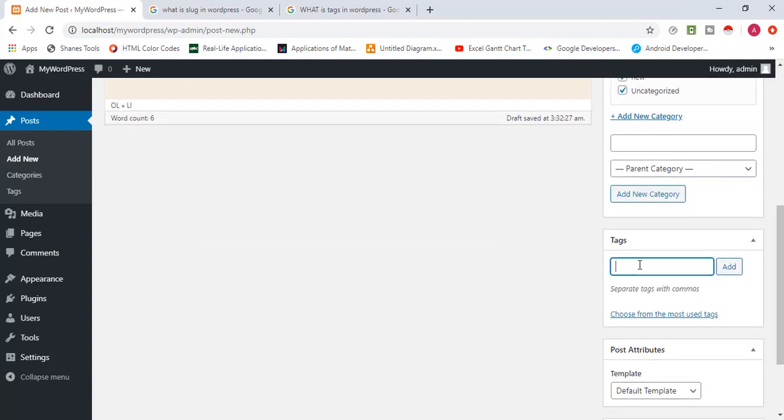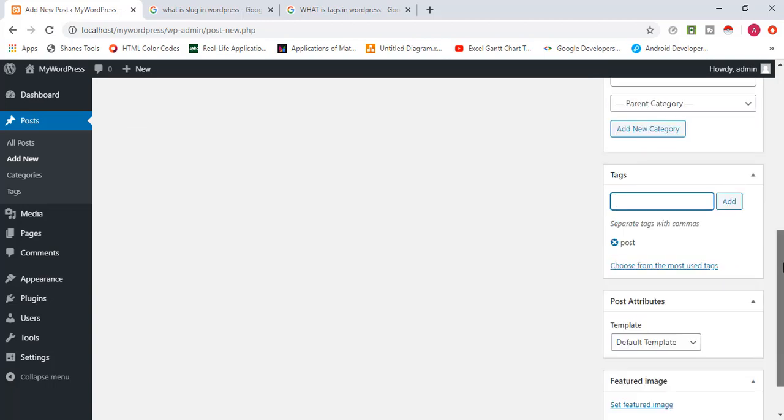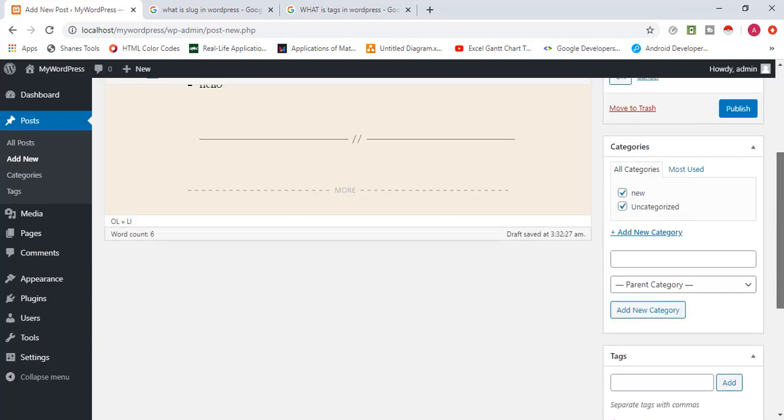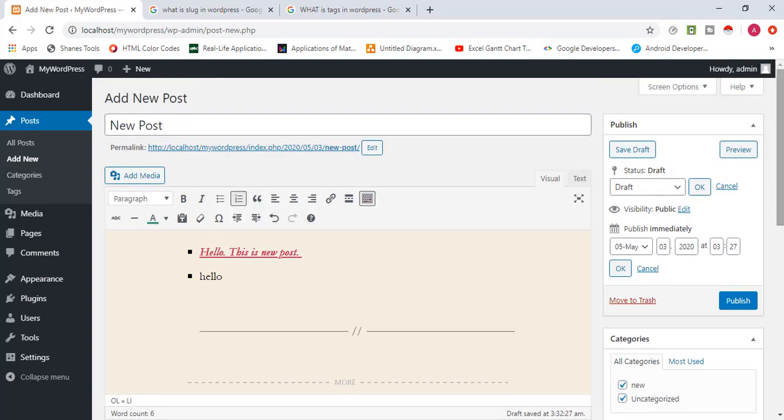We can add tags as well, like post. For now we keep the default template, and we can set a featured image as well. We will discuss this later. For now we will publish our post.